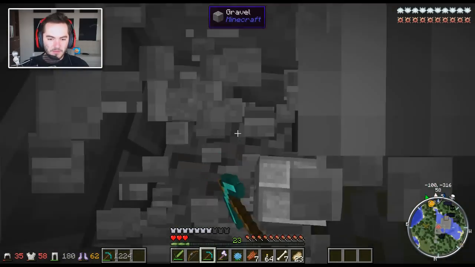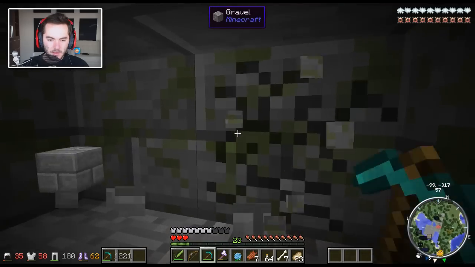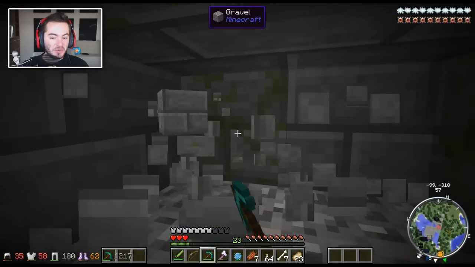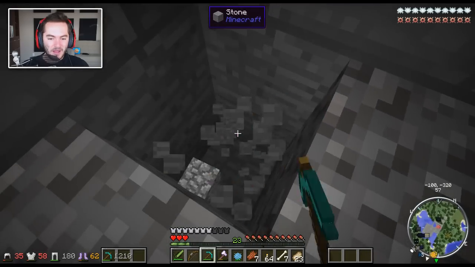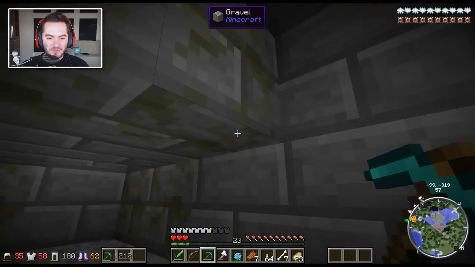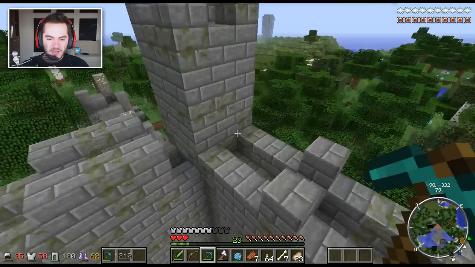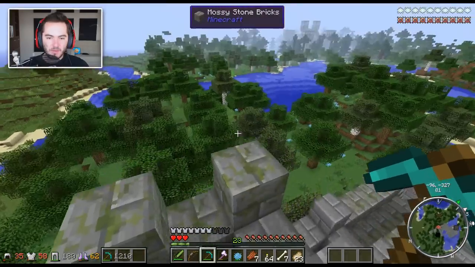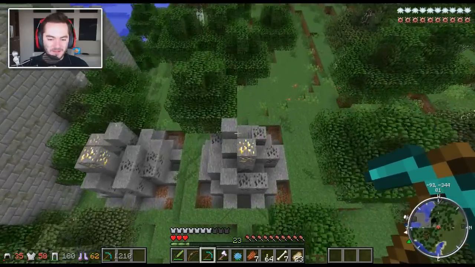I don't know if this is a multi-level thing, though. Let's see. I can at least get some good blocks from it, I guess. Lots of stone brick, mossy stone brick. Okay. I guess, yeah, it's just one level or something like that. Alrighty then. No chests. No nothing. Ooh, what's that over there? Oh, some ore deposits as well.